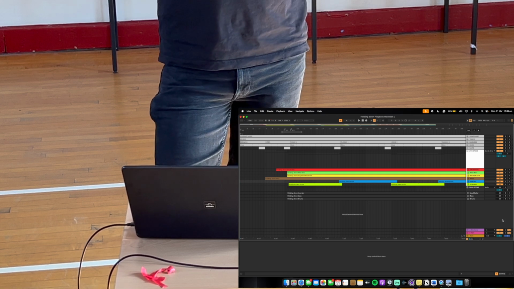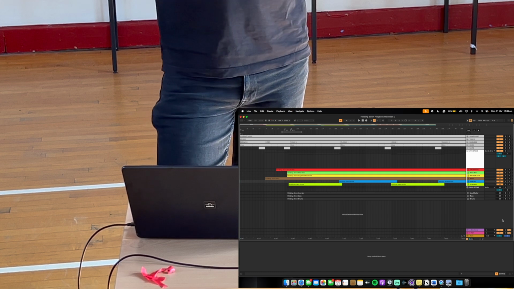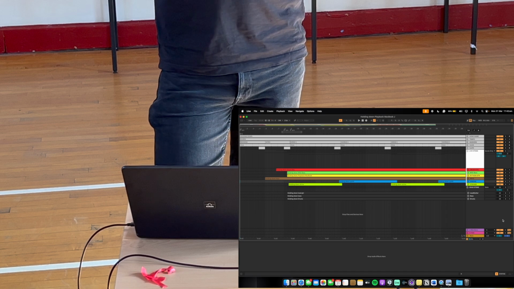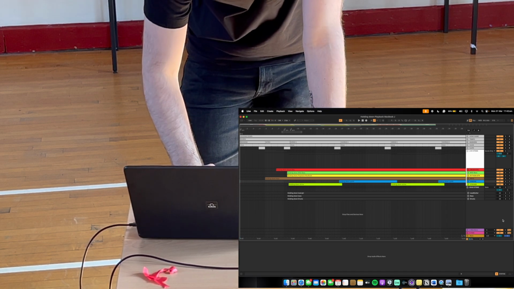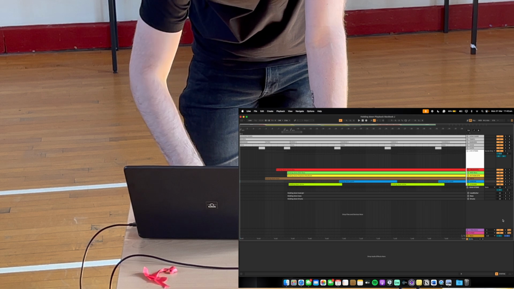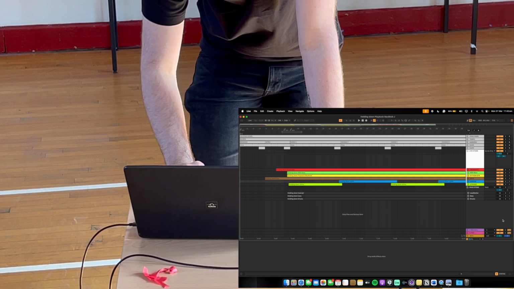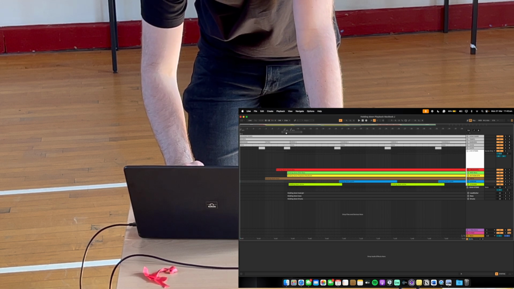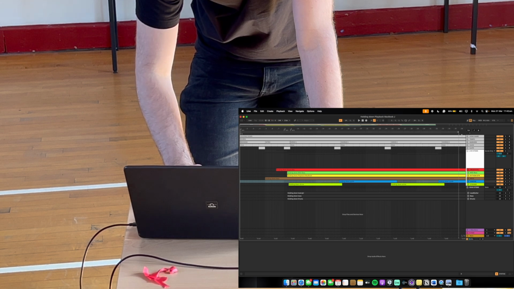Okay, so we're going to head over to the mixing desk. But I am going to keep moving back and forward a little bit, because I'm just going to keep hitting play. But I will add a loop on, so it will just keep playing over and over again. So if we add a loop, this loop can go all the way to the end and enable looping.